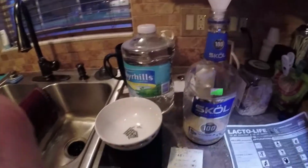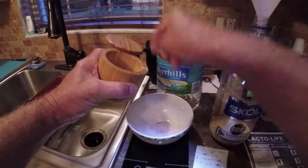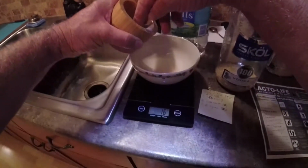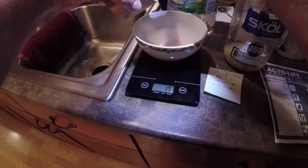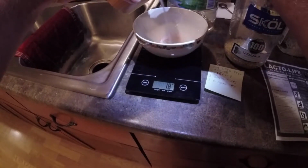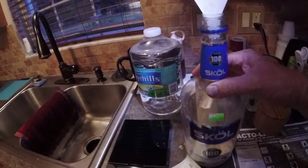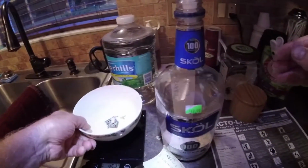Okay, there's your rice. Now, we need 20 grams of sea salt. Let's get that in there. 20 grams of sea salt. That's going in there. Re-zero that.